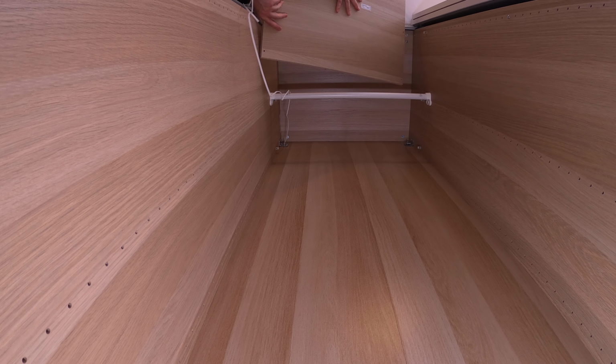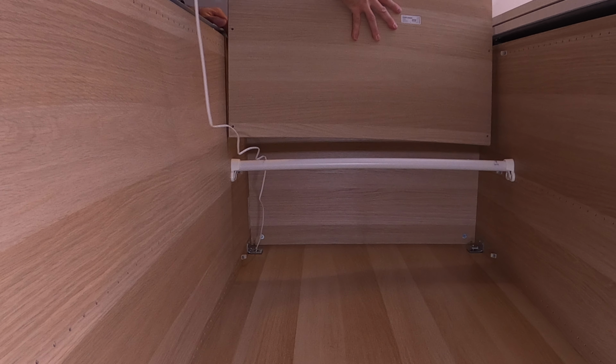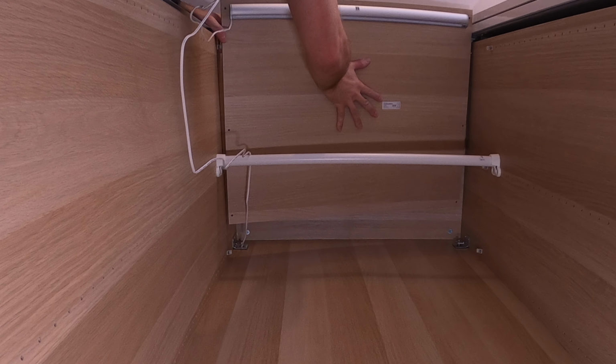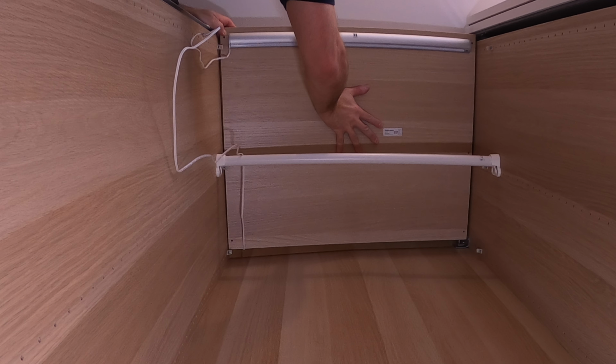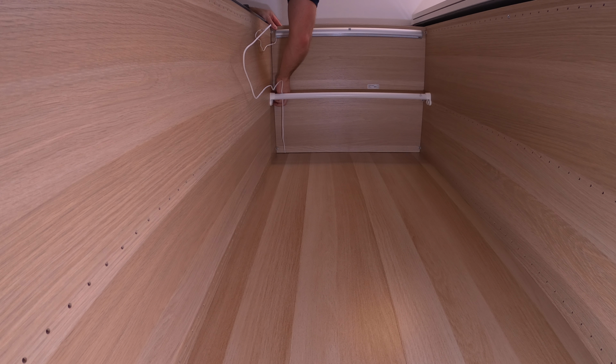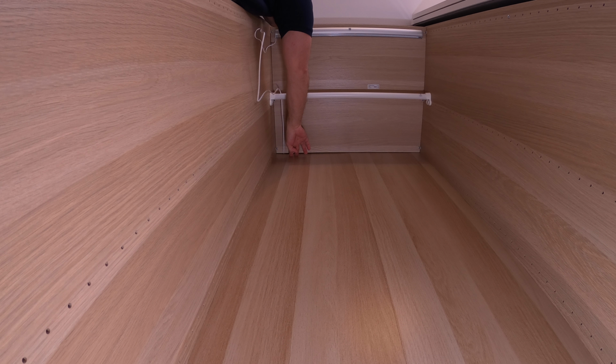Now you can go in with the shelf. The wire is going to go under the shelf but over the hanging rail. Slide the shelf nicely in, place it in the holes, in those plastics. You're going to have 6 plastic holders on the side. Just place it in and push the wire out. Just push it gently, don't cut the wire.